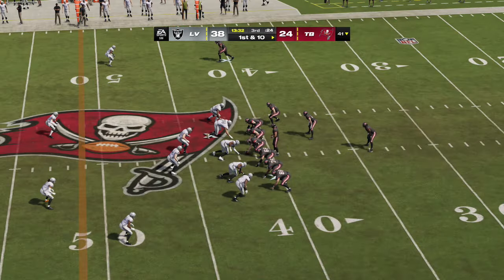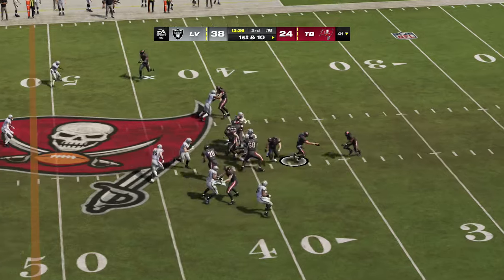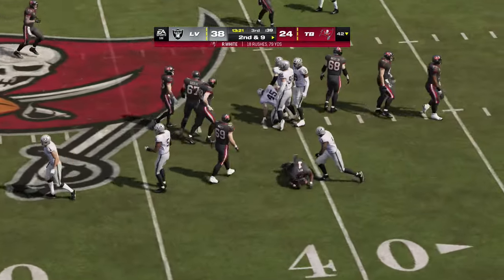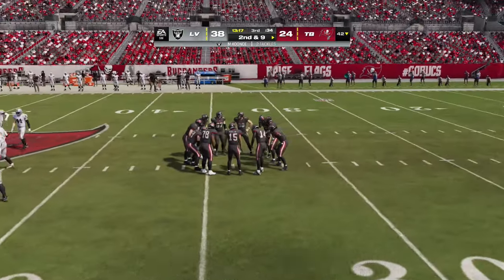One play has him up past the 40 already, and another first and 10. Let's get off the field, D. Let's get off the field. On a handoff, it's White. And he'll be pretty well stopped in his tracks. Give him a yard up to the 42. But not much on that run, Charles.